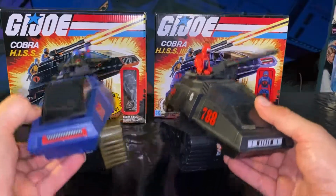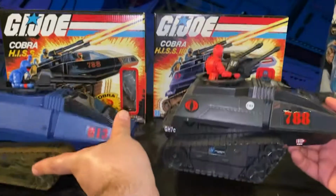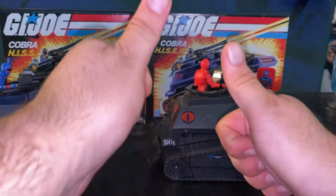All in all, the Hiss tank looks super sick. It is a great addition to the Cobra infantry. Hey, Cobra!